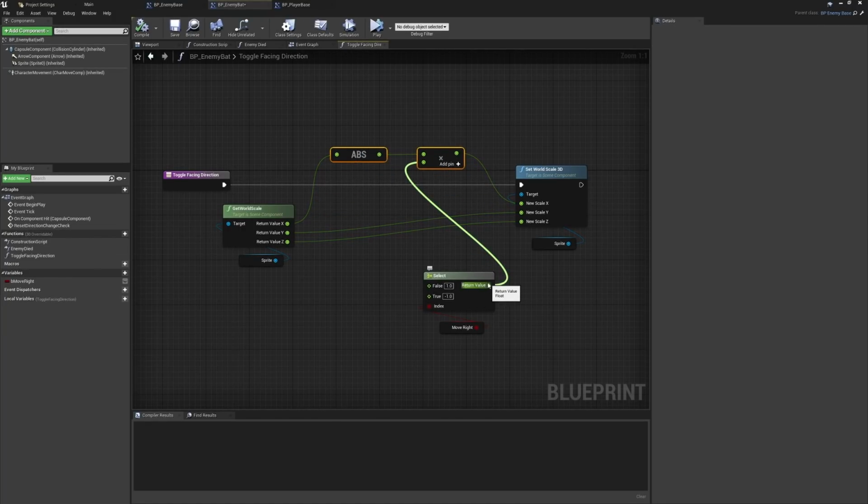You've probably seen that the very easiest thing we could have done is simply plug this in. So if we're moving right, we're going to set the scale to be one thing, and if we're moving left, we're going to set the scale to be another. But what I forgot to mention a moment ago is the reason I've set it up this way. If you imagine a game like Mario where you may have a super power which will scale you, or the way that the health system works, even, you've got mini Mario and then bigger Mario.